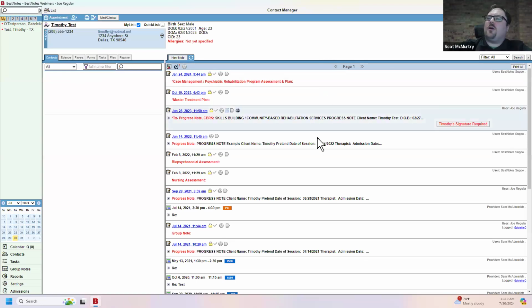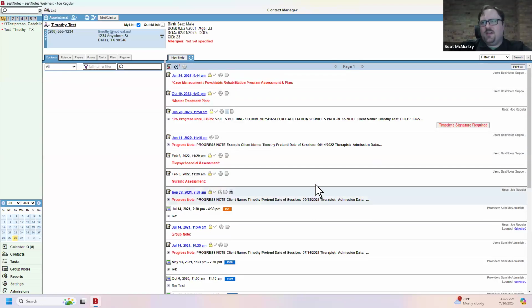Keep in mind that there are 50 items per page. If the client's been there for a while, you may need to go to page 2, 3, 6, whatever to see all of their data. I do get calls on occasion panicking that their information from when they started is gone. It's not gone. It's on page 2.